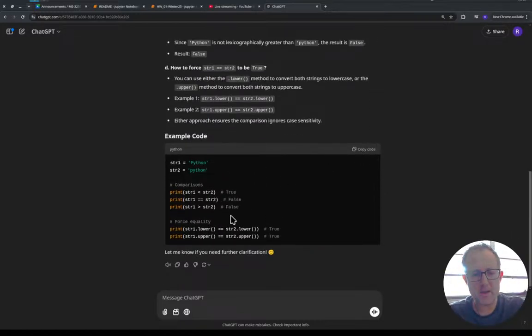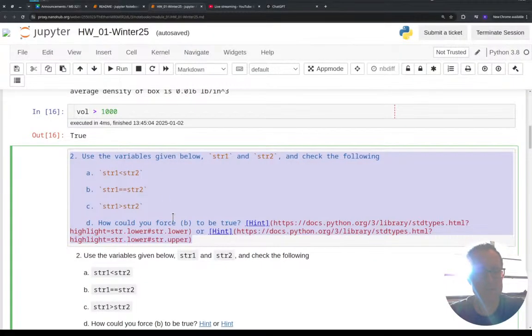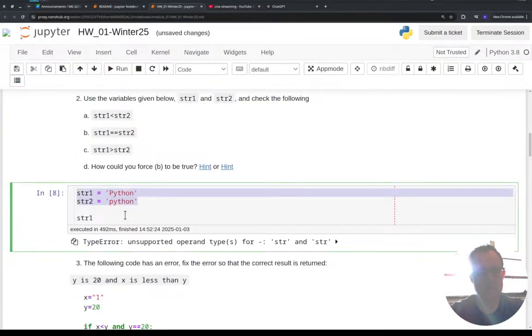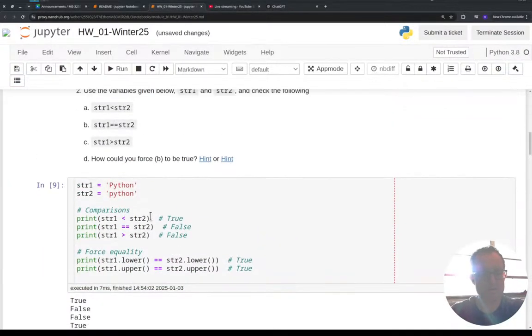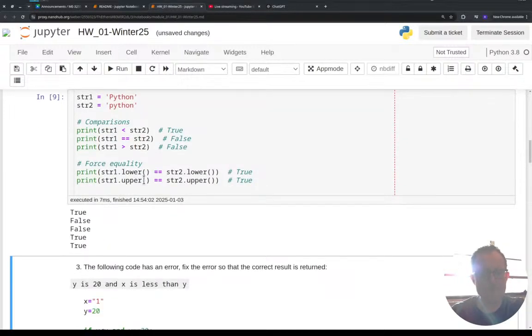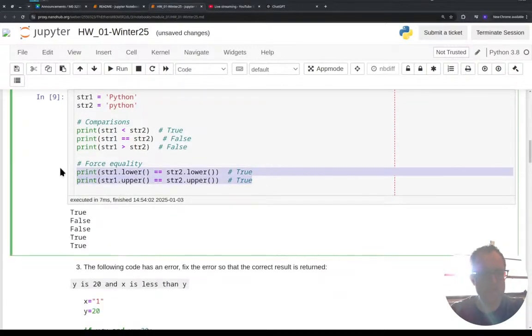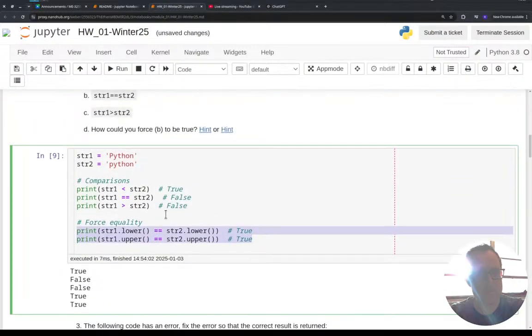And so now I could take this, copy it over, and so both of these are true statements, whether I turn them all into upper or lower.